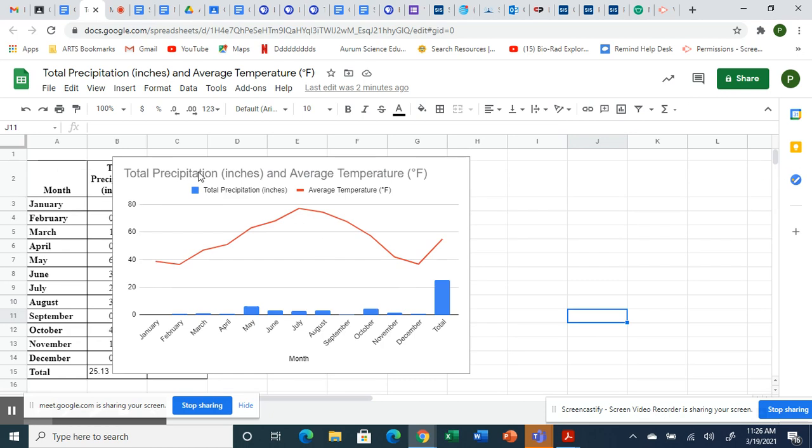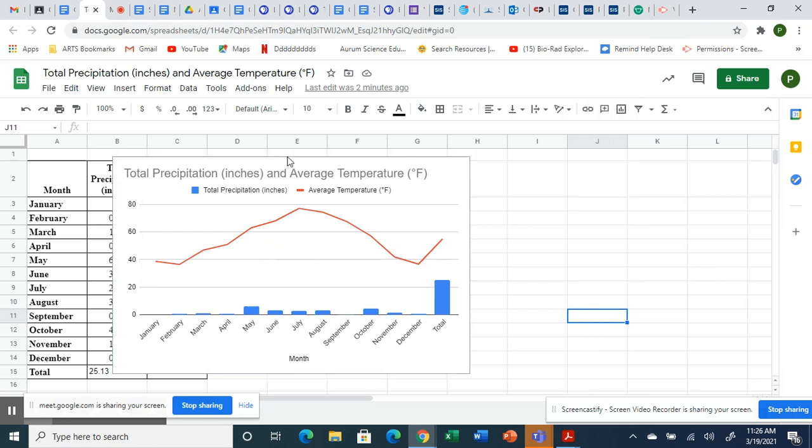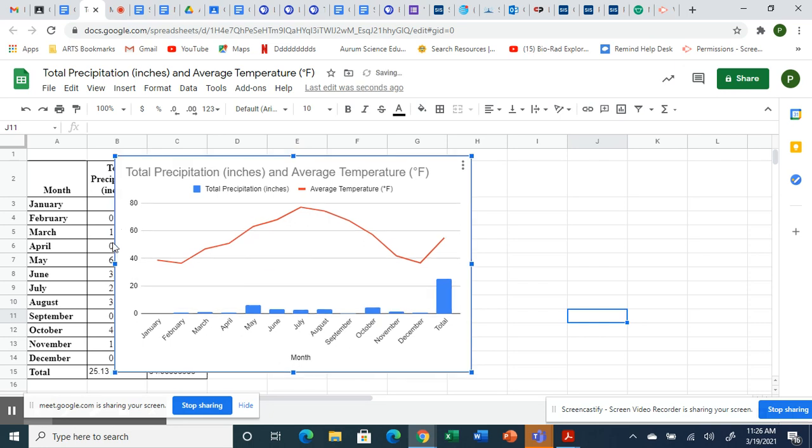Actually, I want to move this. I don't want that. Will it let me move it? No. It should turn into, that's up and down, but I want the mover. How do I move it?